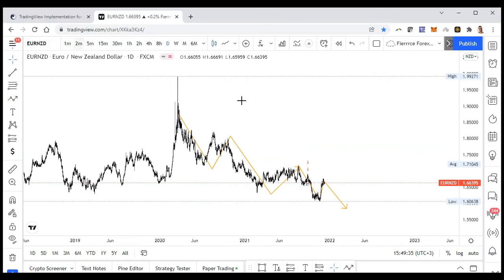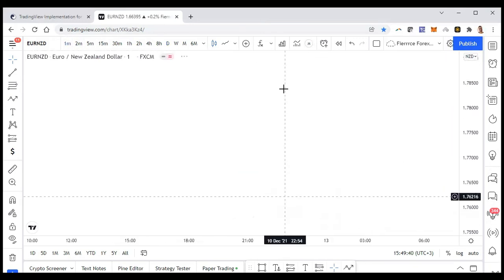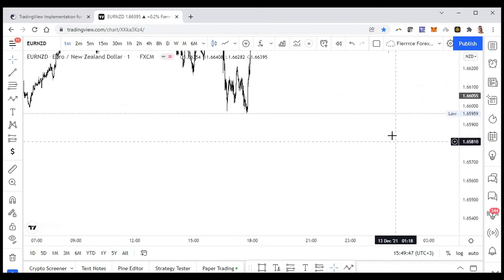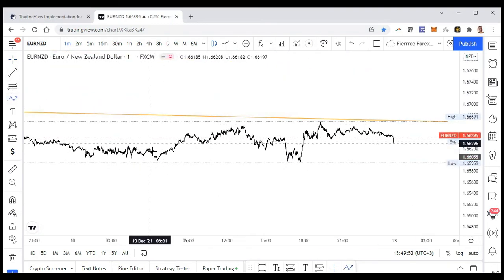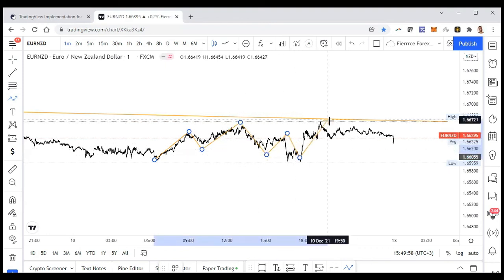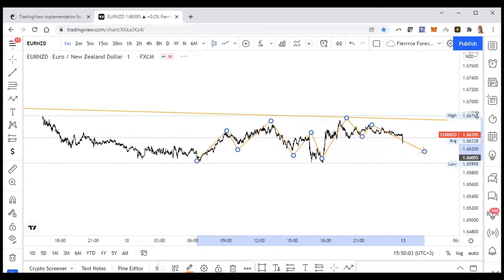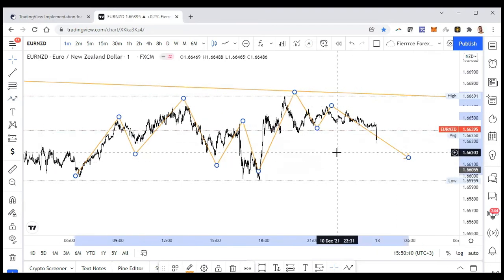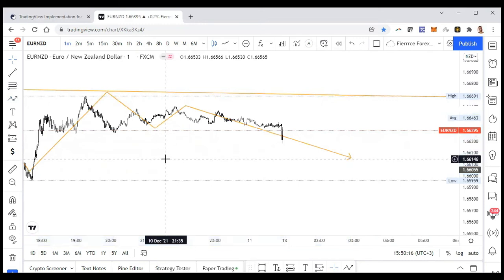Now, if I go to, let's say, the 1 minute, this would look totally different. Yes, we look like we are in a downtrend, but within this downtrend there is an uptrend, a downtrend, an uptrend, a downtrend. So in as much as we are moving down, we are still also in some kind of schematic happening here. So it's very important to know what the structure of the market is telling you.